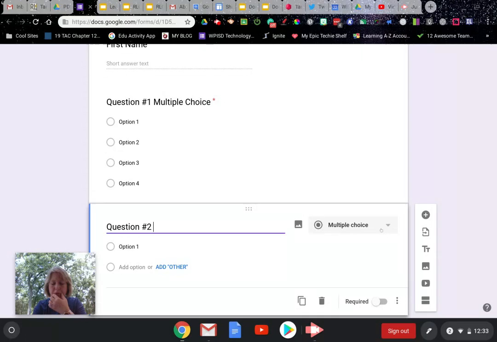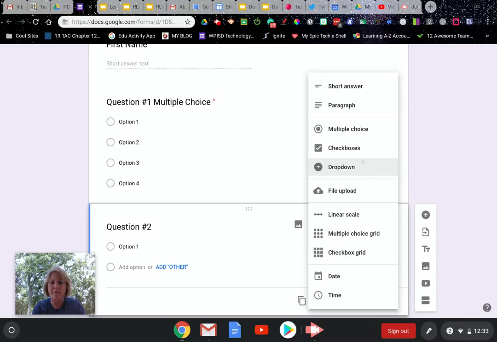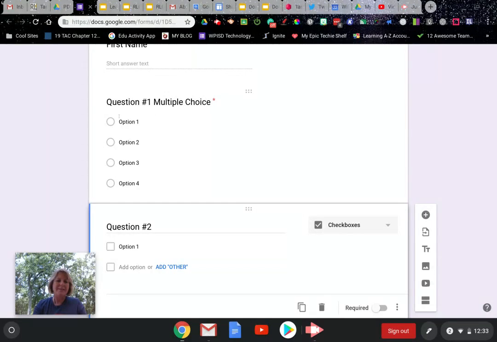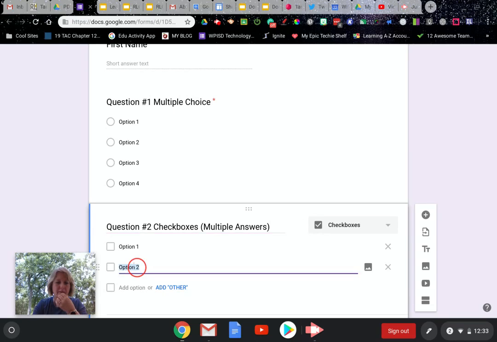And let's see, from our drop downs, let's do check boxes. So in multiple choice, they can only choose one of these options for their answer. In check boxes, they can choose multiple answers. So this is going to be check boxes, multiple answers, and then you can just add some options there.